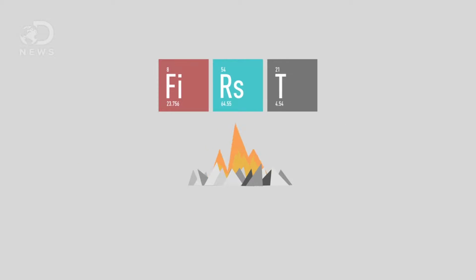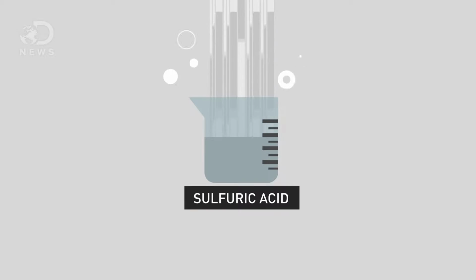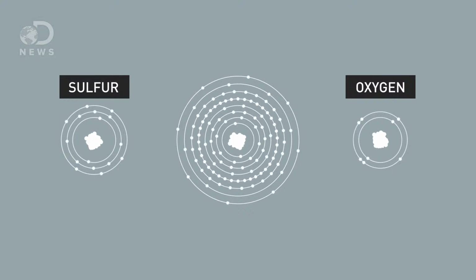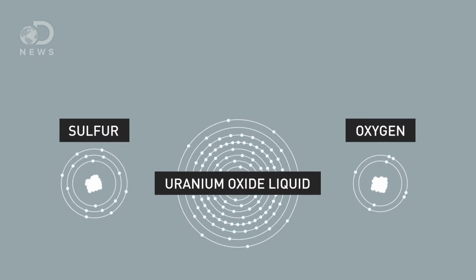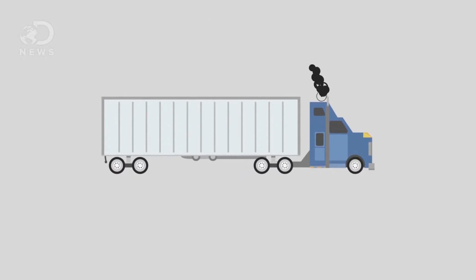Once drilled or dug out of the ground, the uranium atoms are mixed in with the surrounding minerals, so it has to be processed, and this involves some pretty intense chemistry. First, the ore is crushed and then heated to dry out carbon content, like clay, so that it can be washed away. That slurry of ore and water is leached with sulfuric acid. This process causes the uranium atoms to bond with the sulfur and oxygen, forming uranium oxide liquid. To get it to that yellow powder that we recognize from movies and television, the uranium is pulled out of solution using ammonia. This yellow cake uranium is put into barrels and shipped off to be purified even more.